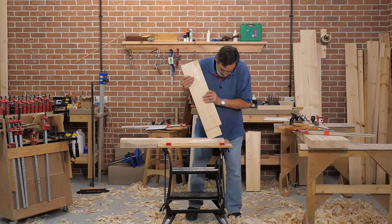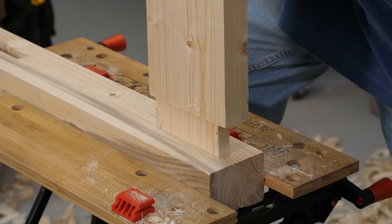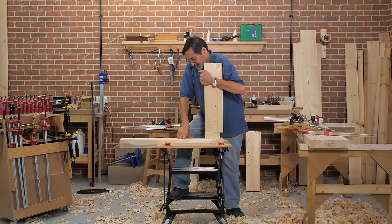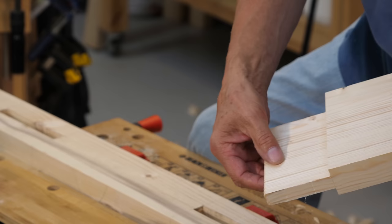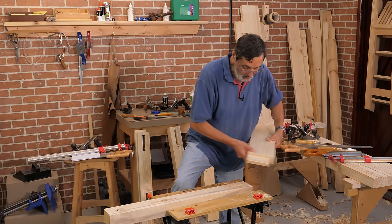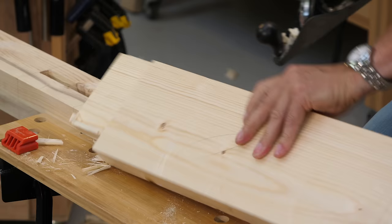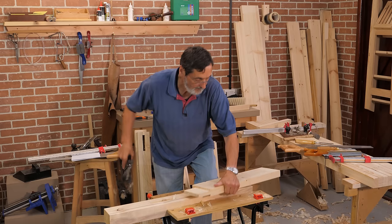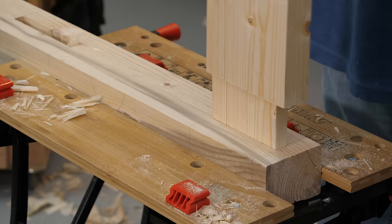But this is working fine. It seems to be nice. The only question I've got is, is it the thickness of the tenon this way, or is it the width of the tenon this way? So we pull it out, we take a look inside at the tenon, and if need be, we can take a shaving off the bottom here, or we can take a shaving off the thickness of the tenon. It's very shiny in here, so I might be tempted to take just a shaving off this surface, just to make sure. Like that. Just take out that shine and try again. What about the width? The width looks as though it's just fine. I think we're good.